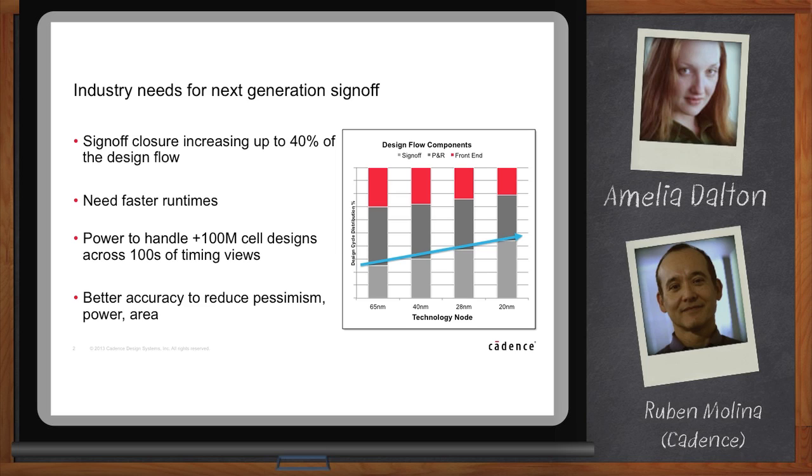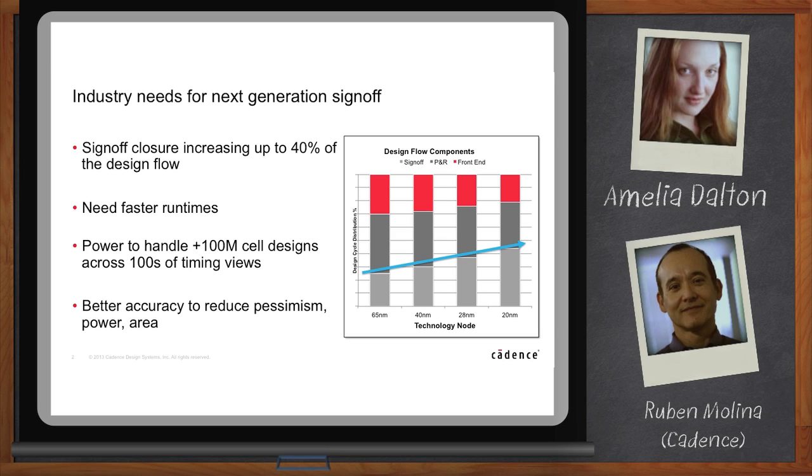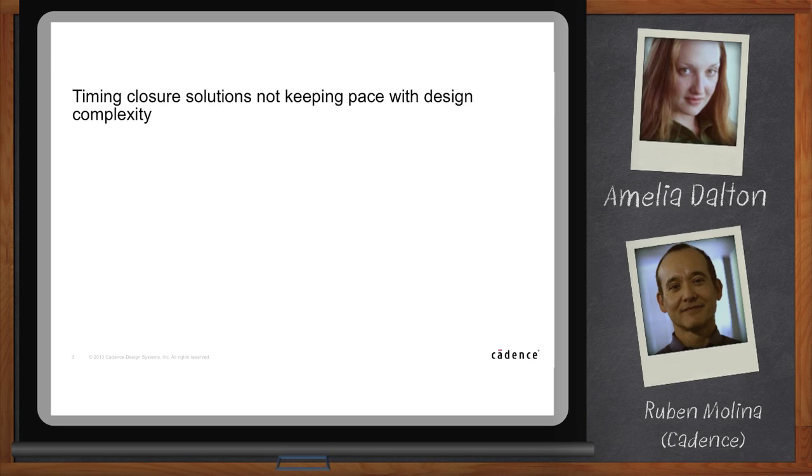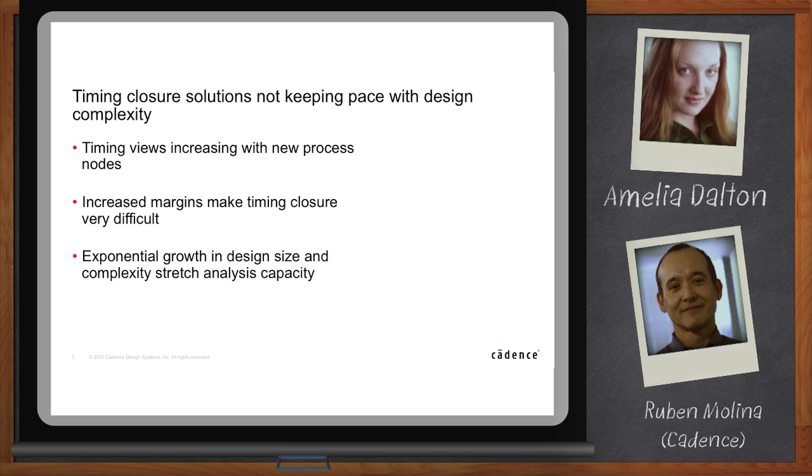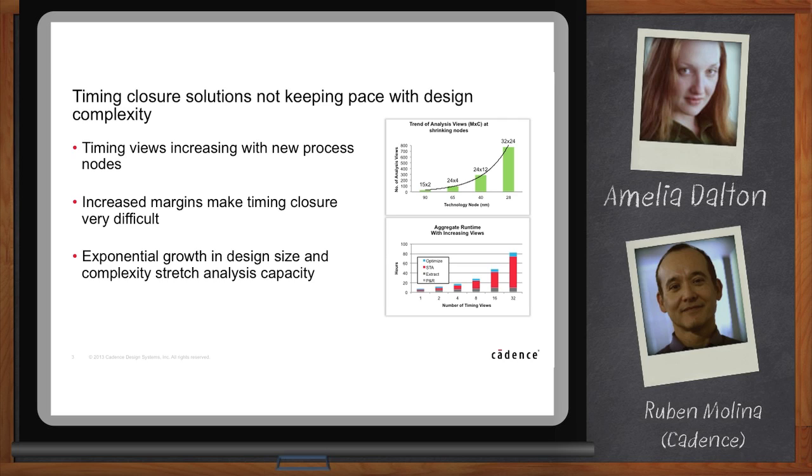So, Ruben, we've been talking about timing analysis tools for quite some time now. Are we solving a problem here that's already been solved? Not really, because the timing sign-off tools really haven't been keeping pace with this sort of increasing design complexity and runtimes. We've really seen the number of timing views that are required to sign-off a chip explode. It's almost exponential. Whereas, as I was mentioning earlier, with the older nodes, we were seeing just a couple of timing views. Now we're seeing literally hundreds of timing views that need to be analyzed. And what makes it worse is at the lower process nodes, we also have increased variability, which means that designers are adding more margin to their designs. And that makes timing closure even more difficult. So, you've got the problem with trying to close timing on a very complex design and then trying to analyze all the views and optimize at the same time. It's really a problem that we really haven't been keeping up with, and the industry is really begging for a solution to help them.